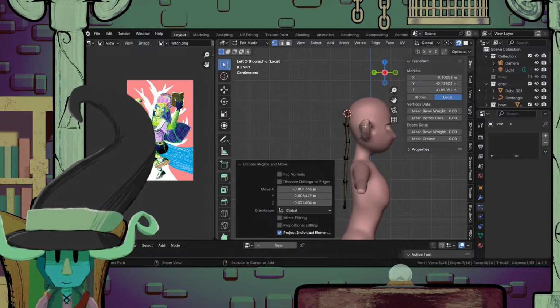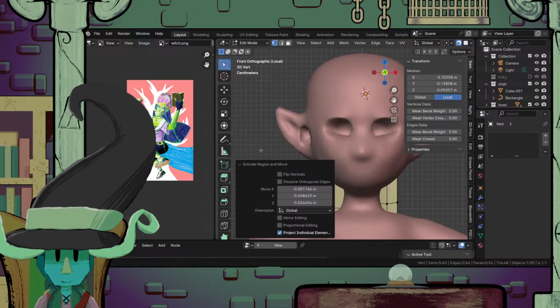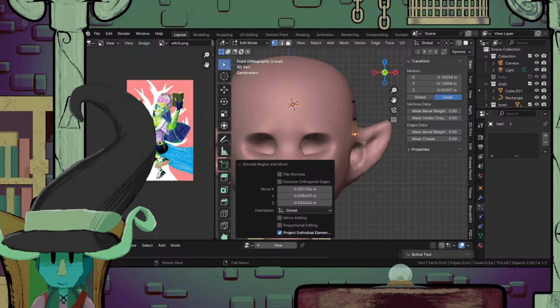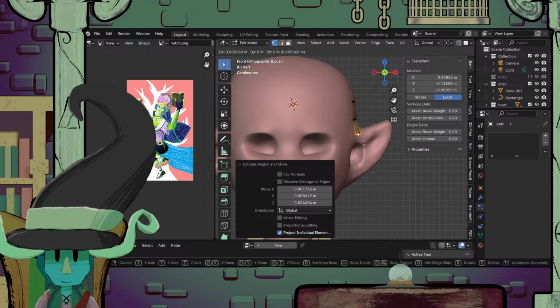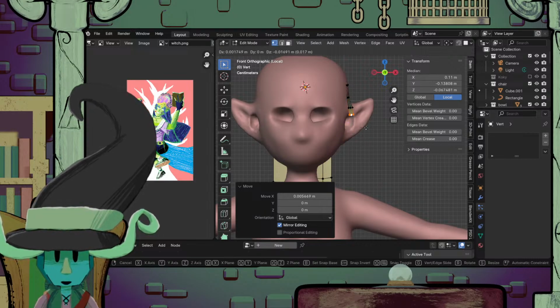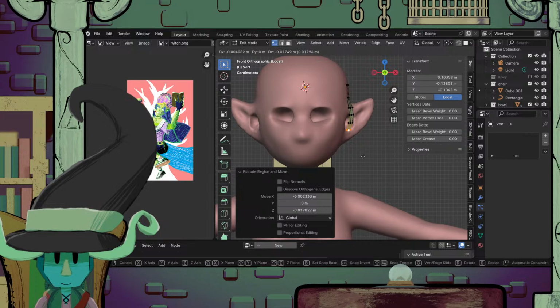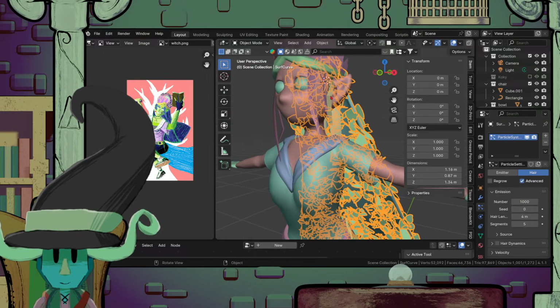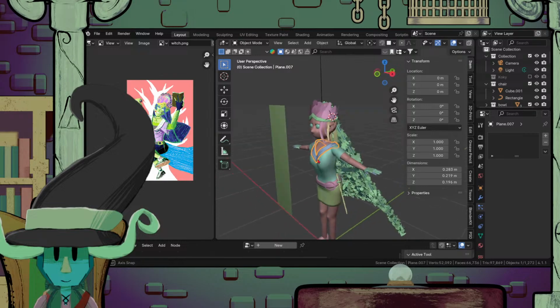Control 1. All right. Move this vertices a little bit to the right. Put this down like so. Try to add some more vertices to this. Let's see. Alright, looking good, looking good.